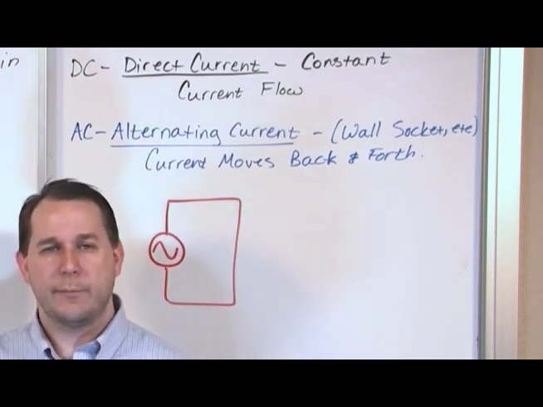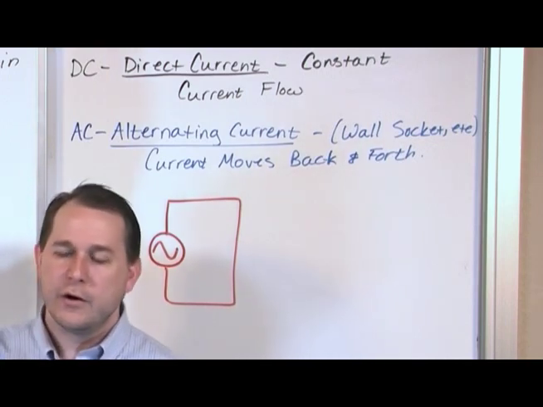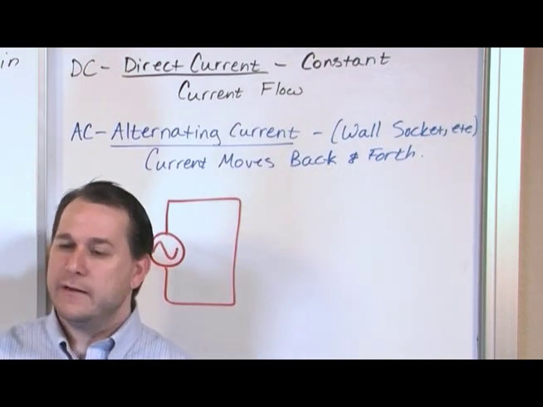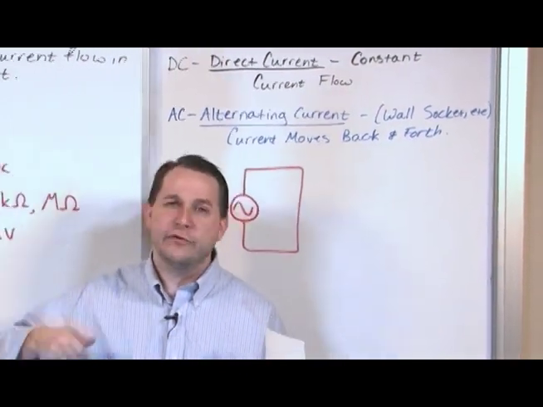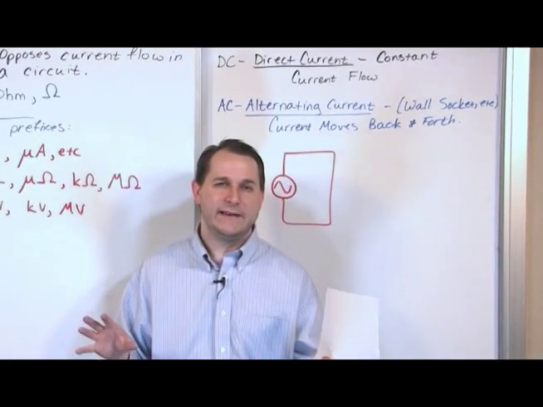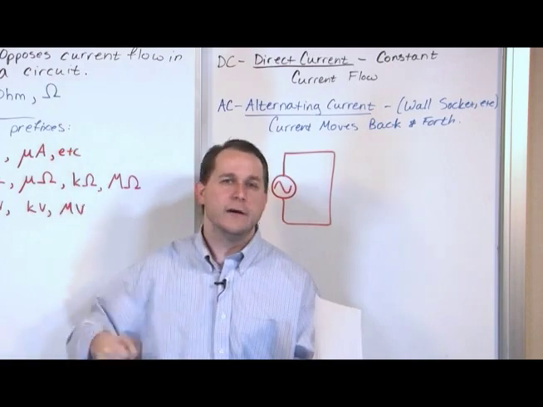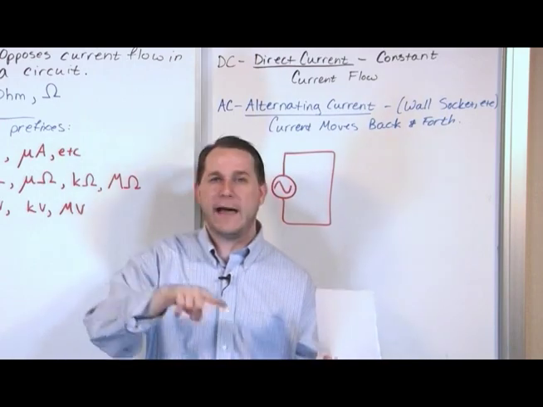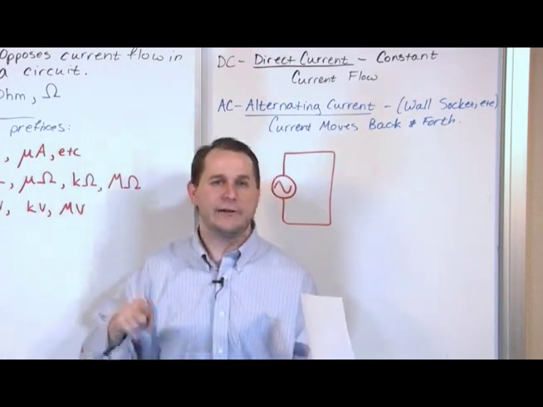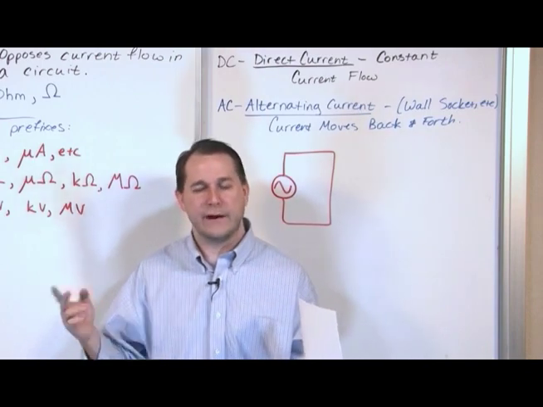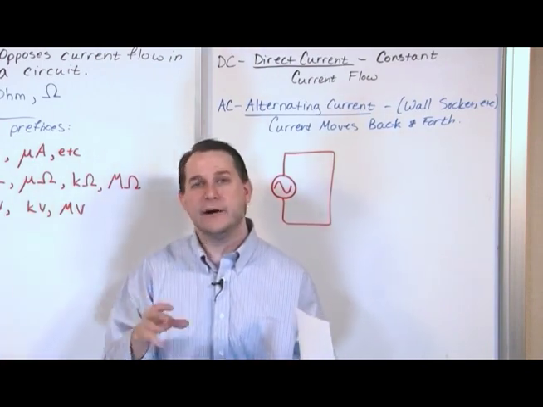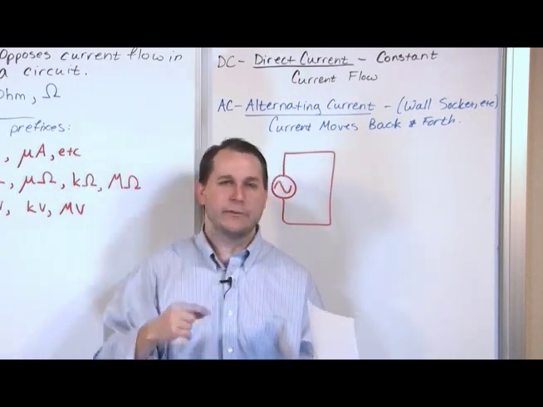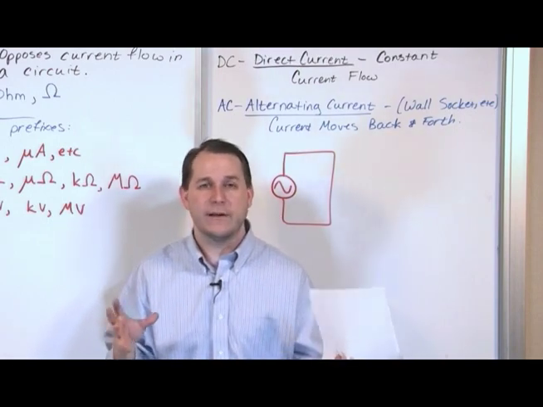Really, all of our power plants, whether they're gas or nuclear or coal or anything, all they do is generate a lot of heat, and that heat heats up steam usually, and that steam turns a generator. So all of our power plants, no matter how fancy, even the wind farms out there, are just turning a generator. Every time we generate electricity, the only way we really know how, except for solar panels, we're doing it by rotating a wire inside of a magnetic field, which is what's inside of a generator. That rotation is a direct result of how we get alternating current, and that's the reason the power plants do that.